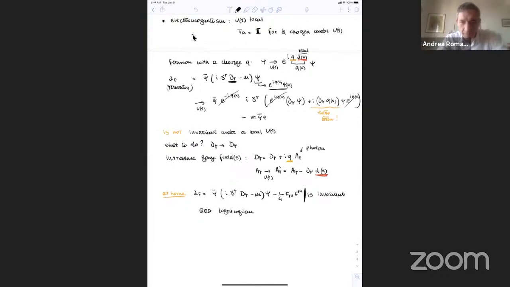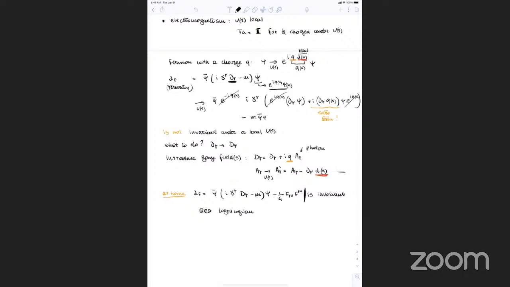Question from Gautam: one of the Q term in A mu field as in the gauge transformation, I guess. Gautam, do you want to speak yourself? Hey, Stefania. I was wondering, so in the transformation for the A mu field under U1 for the photon, will we not have a 1 over Q term?